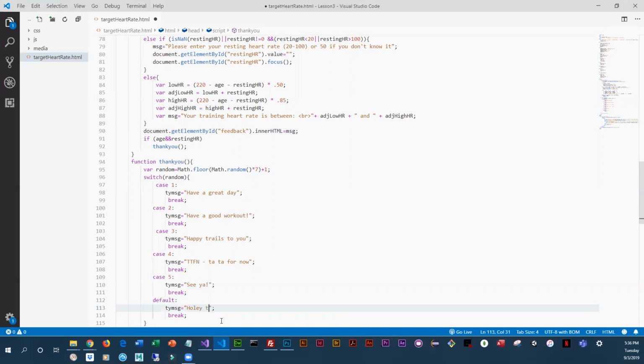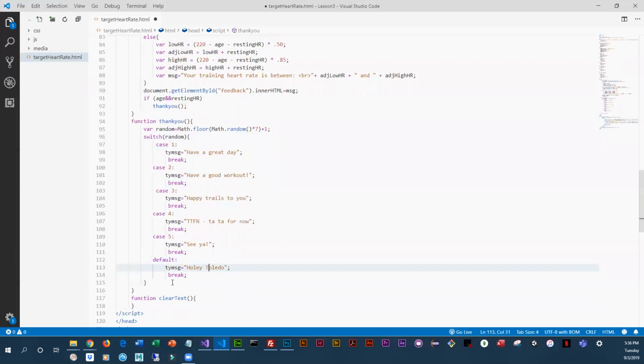Holy Toledo. All right. Break. Okay, so if it is a 6 or a 7, we're going to get the default. Otherwise, it should go in and access whatever message we have selected.